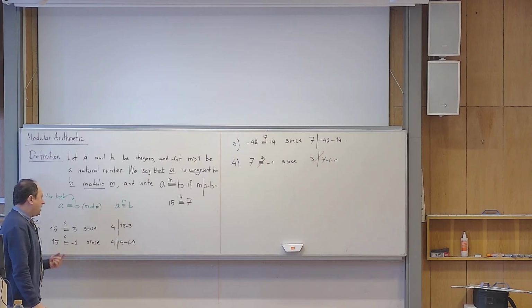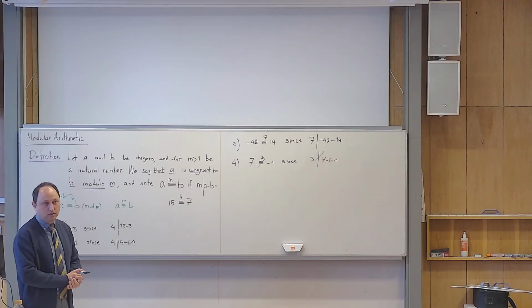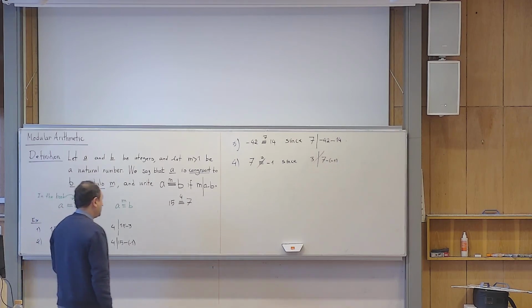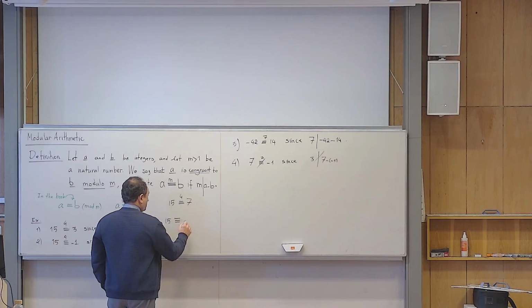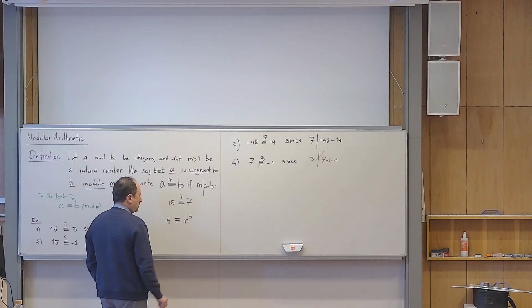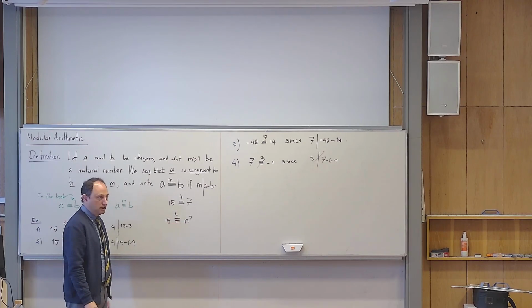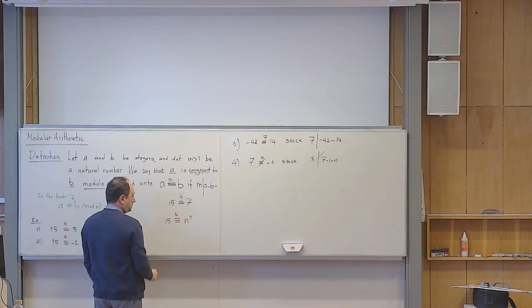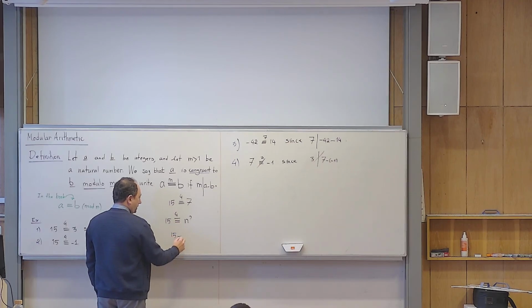So another question, how many names do you think I can present for 15? Yes? Infinitely many. Yes? Do you agree with me? So let us see why. For example, 15, I want to see how many names, I don't know this yet, I want to see how many names I can write for 15. Let us say I write n. What is the meaning of this sentence? The meaning of this statement, in mathematics we say statement, is that the number on the left minus the number on the right is divisible by 4.